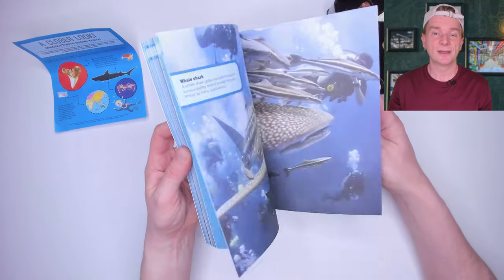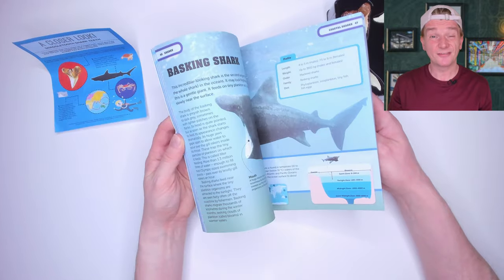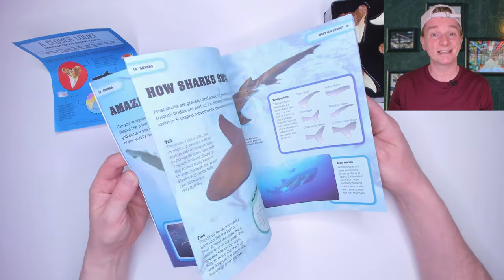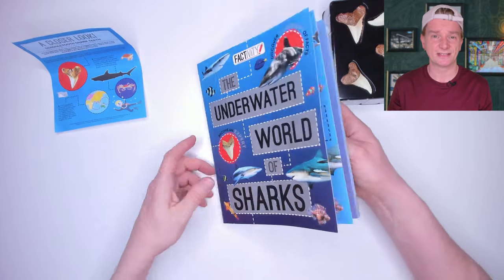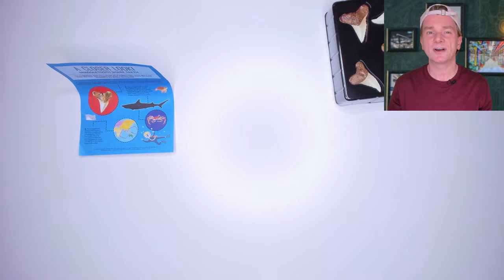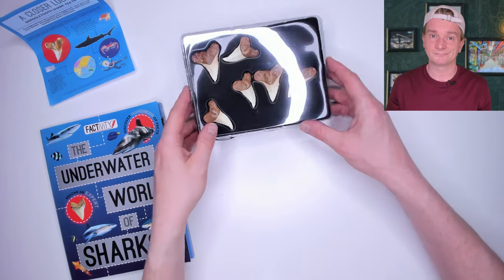Let's take a look at the book. The Dinosaur Factivity book was chock full of information and activities — I thought it was really good. This one's got that same look to it with really nice full colour pages and illustrations. But there doesn't seem to be any activities in this at all. If you remember, the dinosaur one had mazes and quizzes and activities all the way through it. Disappointing.